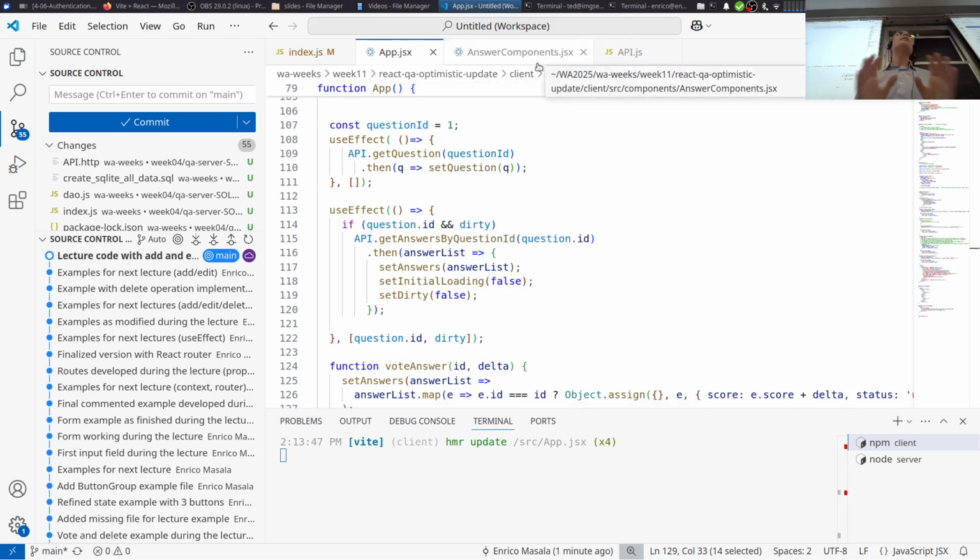Actually, I must say I will not focus that much on these concurrency problems at the exam, because I think we have enough complexity in developing the application with the state, user effects, and so on, as it is.